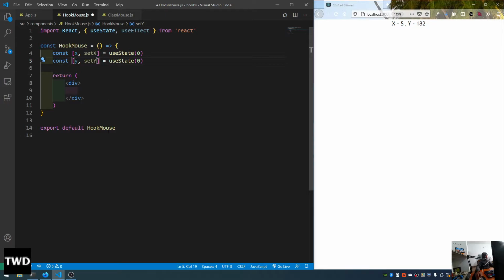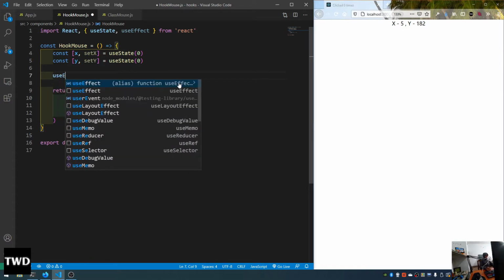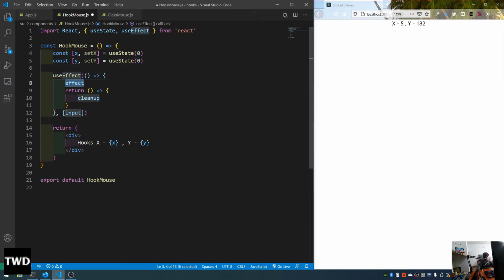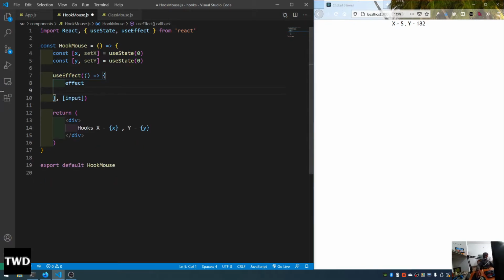Okay, so then inside the div, x equal to x, comma y is y, and then the useEffect. We need this.